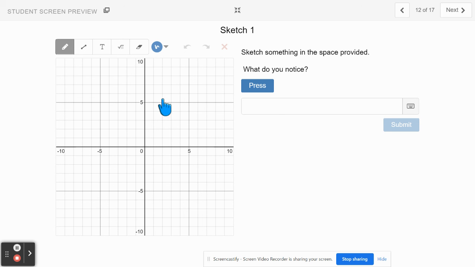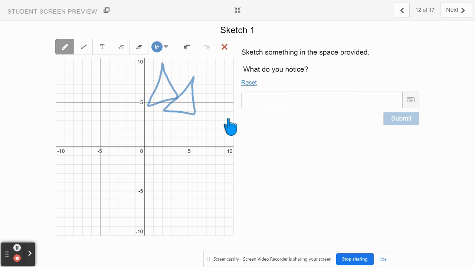All right, this one's fun. So we're going to do this one together. If I go ahead and draw a triangle somewhere in the space provided, I want you to draw it in this first quadrant just for fun. Okay? Actually, it doesn't matter where you draw it, but let's just take a look at what happens. If I hit it, boom. All right? If I want to reset it, what do you notice that happened?